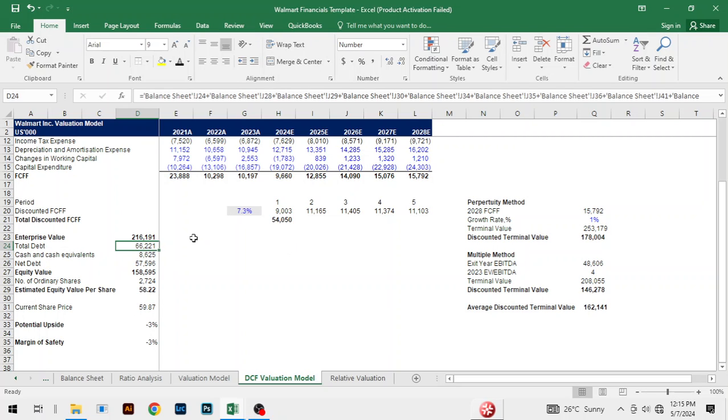But if we go back to using the discounted terminal here, you will see that Walmart is undervalued, because you see the estimated equity value per share is at 64, which means there is an upside potential. The share price will in time rise to about 64, which means if you buy the share now, then obviously you're going to profit. Okay, that's what it means.